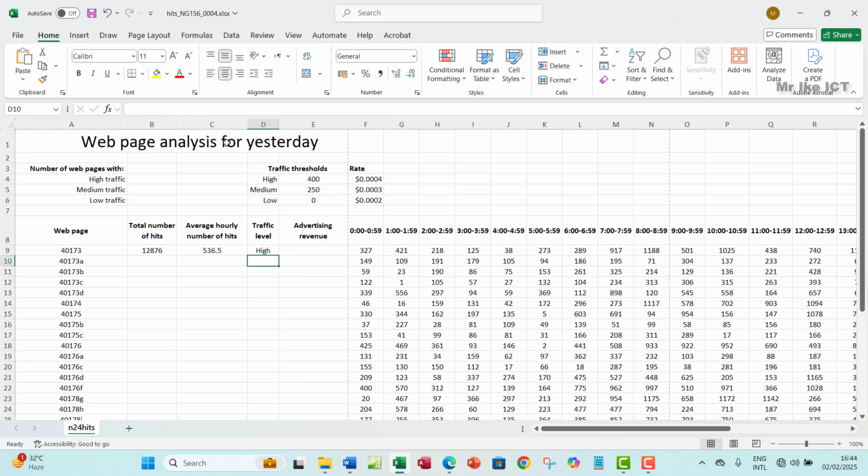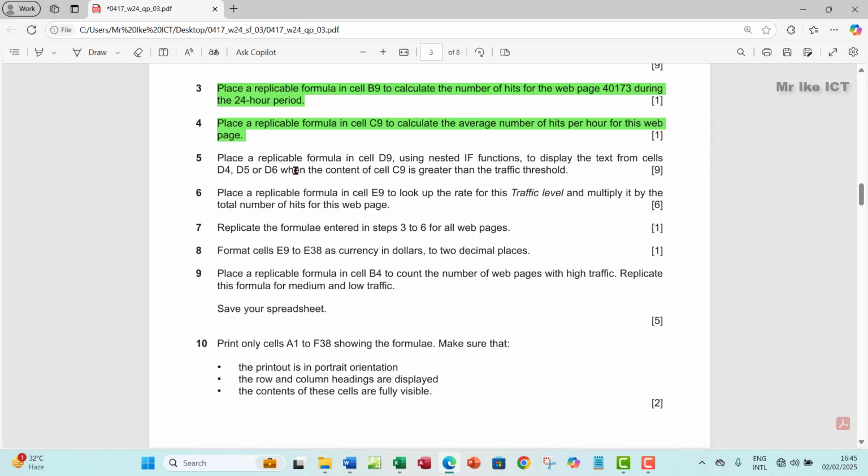So I'm just going to enter. You may get an error or something if you don't lock them because you don't wish for them to change. The only cell you want to change is actually this particular one here. That's the one that will change whenever the formula starts replicating down, right? Okay, so that's that for me.